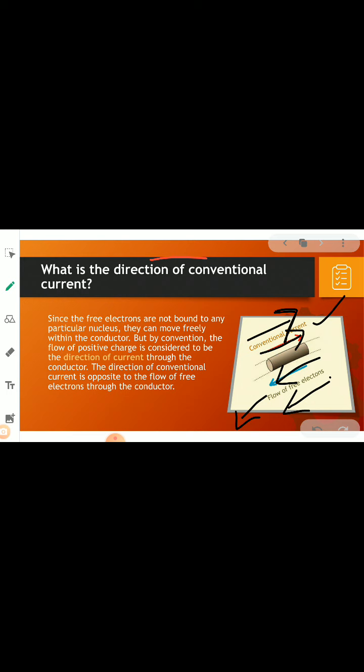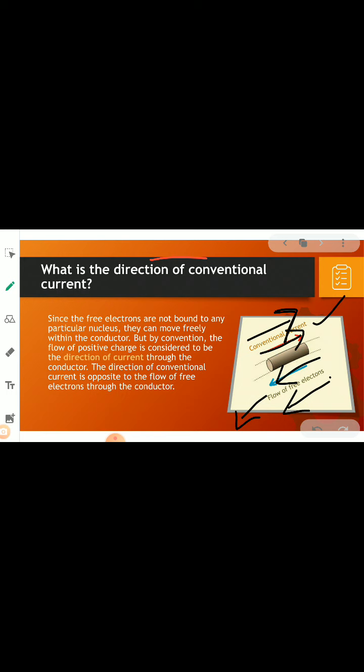And the third question, formula. You have to remember what is the formula for electric current. That is I is equal to Q divided by T, where Q is the charge, that is in coulombs, T is the time in seconds. So electric current I is equal to charge Q divided by time T. Next, the fourth question will be, define the SI unit of electric current, that is, define 1 ampere. Directly they will give the unit. Define 1 ampere. What will be the definition?